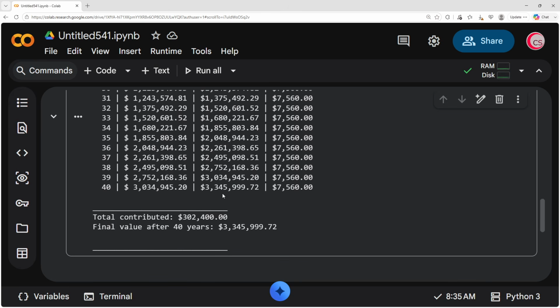All right, and our end balance would be $3,345,999.72, and we would have contributed $302,400. That is amazing.